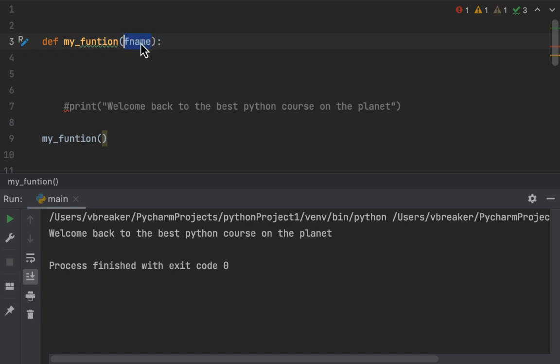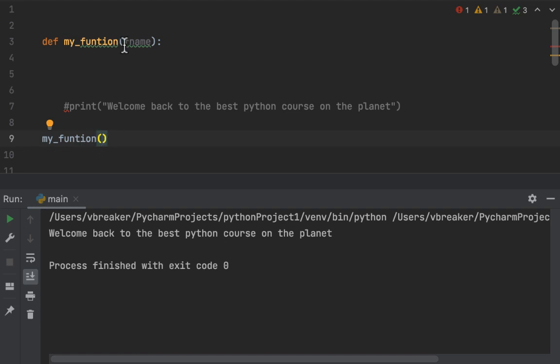Anything that is passed through this function here is what we call a parameter. And when we call the function, we need to pass what? An argument. Now, this is why people get confused. This is a parameter and this is an argument. But most programmers see this as an argument, this also as an argument, this as a parameter, this as a parameter, which is not the right way.